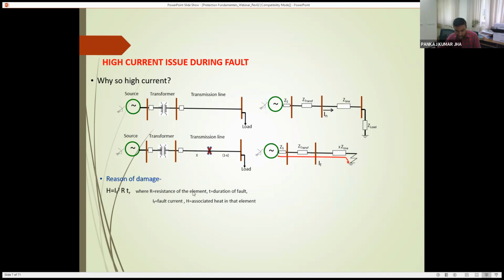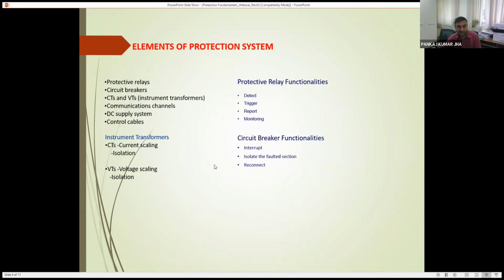Also, if you see here, there were two factors. One is the increase in current, and another is reduction in voltage. On the basis of these two factors, we can have different types of protection system, like overcurrent, under voltage, or if we take the ratio of these two, then we can have the impedance, that is V by I, or admittance, that is I by V, or we can have the power flow, that is V into I. So on these two factors only, multiple types of power system protection relays can be designed.